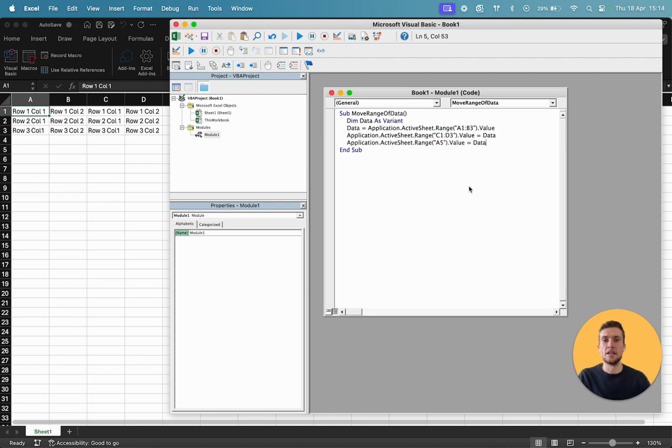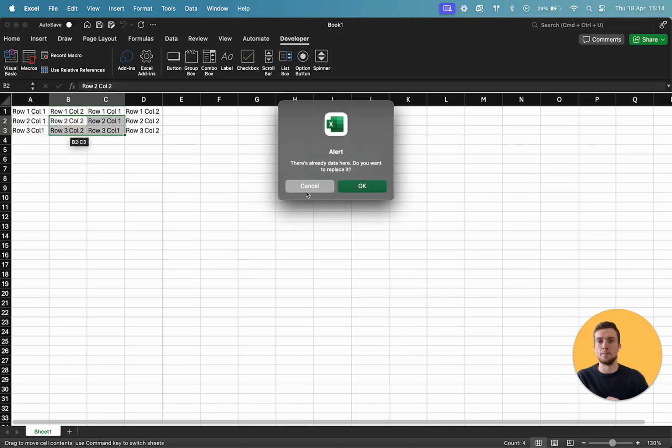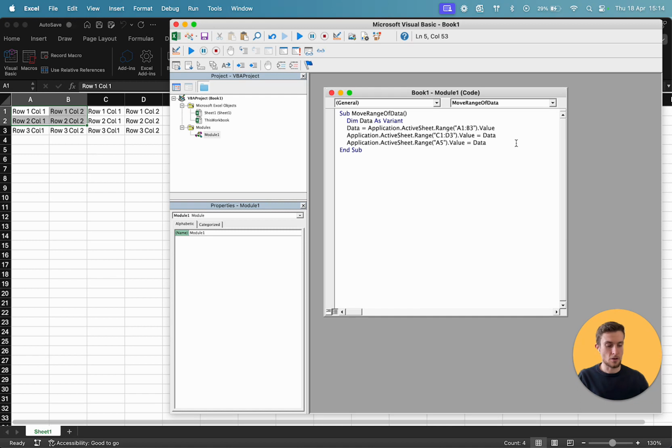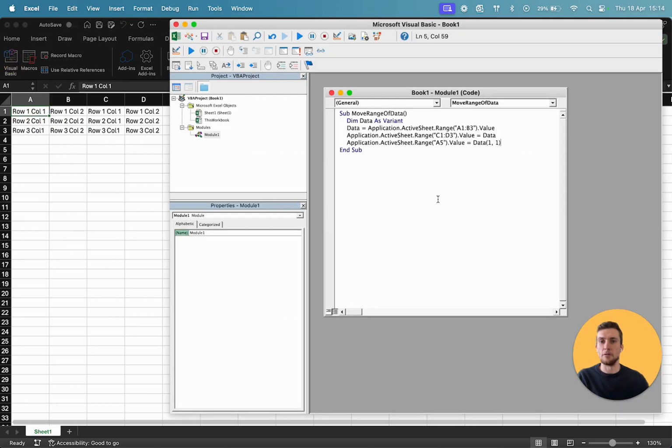Now, to access an individual value within our data variable, remember there's 6 possible values in there, we've got 2 columns and 3 rows of data. So if we want to get the first value, we're going to say first row, first column. That's going to take row 1, column 1, and write that to A5.